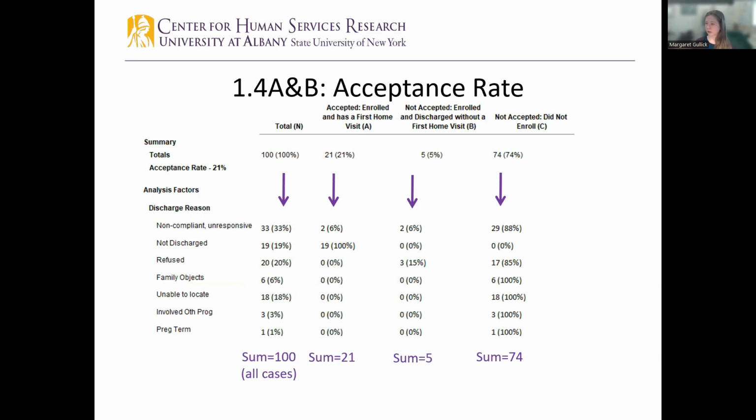Now, in this case, only 2 have been discharged. So this is everyone who enrolled, has had a home visit, and a couple of them may have since been discharged. That's fine. Hopefully most of them are still enrolled, but some of them may have been discharged, and that's okay.